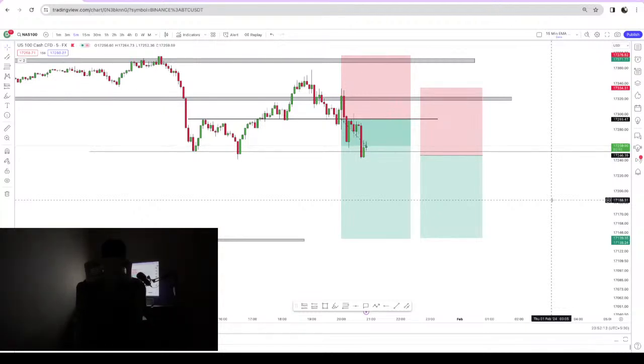Now, what is a funded challenge? A simple standard evaluation challenge is, just listen very carefully. Mostly firms' challenges start with $5,000 capital and go up to $1 million also. So suppose you are a beginner, you buy a $5,000 challenge. It mostly costs around $30 to $40 in all firms.